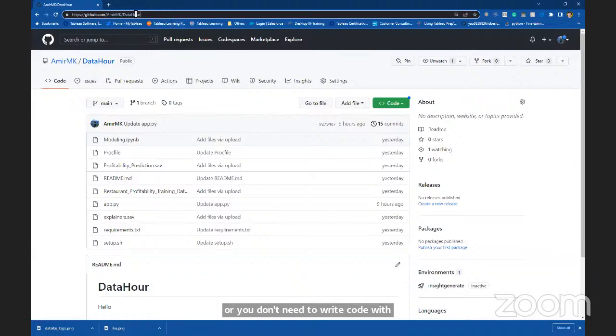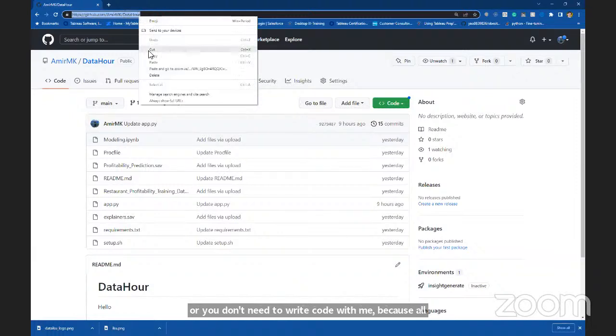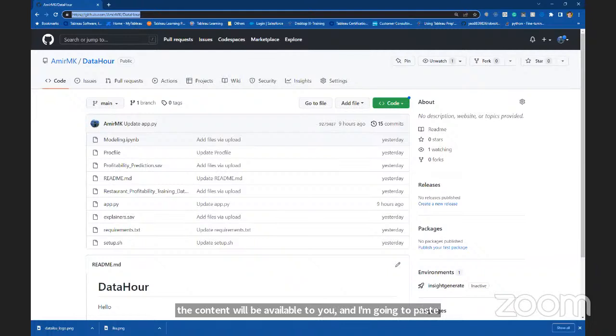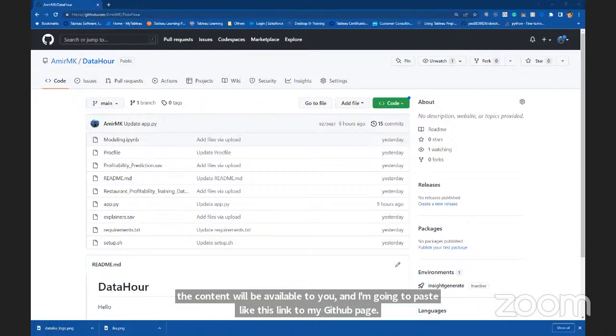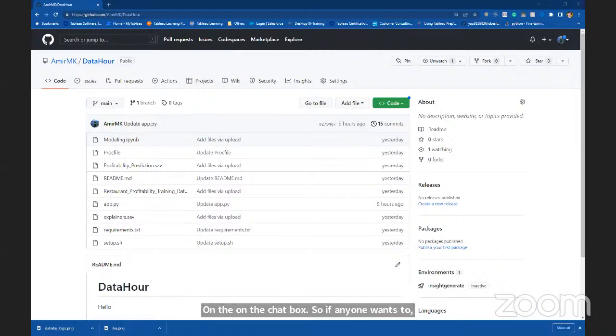I'm going to paste the link to my GitHub page in the chat box, so if anyone wants to download it or have access to that, everything is available there. And the last thing is that this is a hands-on session, so we are going to write code in real time, train the model and deploy the model. There will be no slides, so everything will be hands-on.